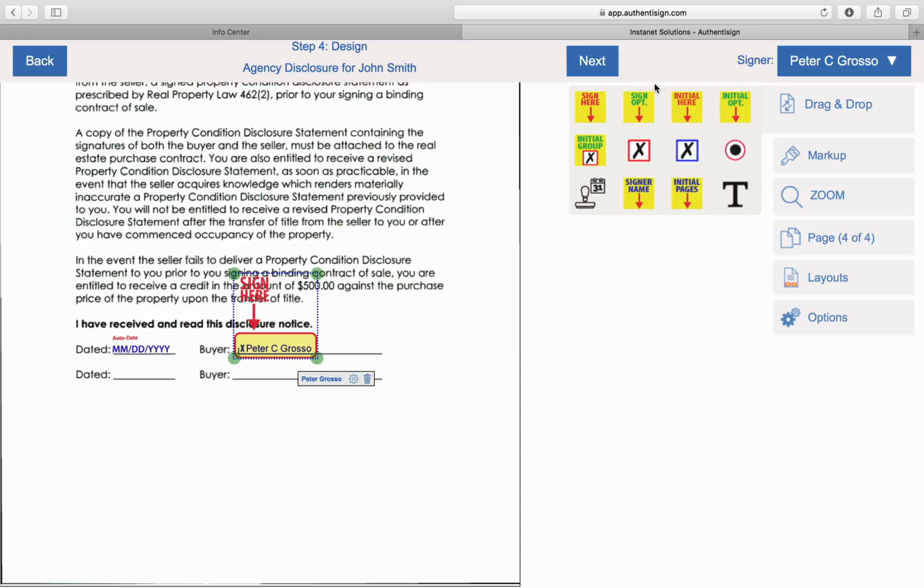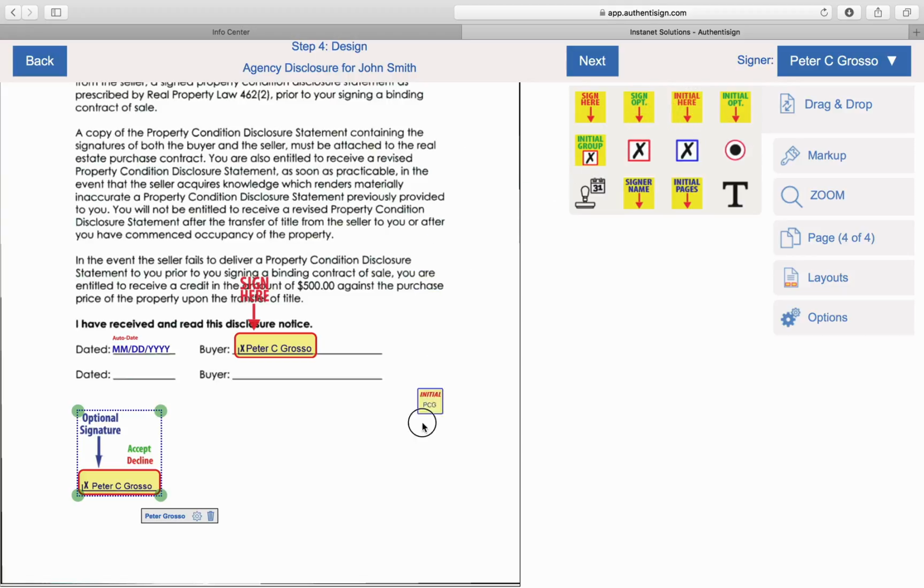What else can be done here? You can give optional signatures. So like if there is a part of a document that if they won't sign, they can sign everything, but they have a second part, maybe an addendum, where it says, would you like free ice cream every Thursday? Sign here. And then so it's up to them. If they really hate ice cream, they don't have to sign it, and it doesn't stop the rest of the document from going through.